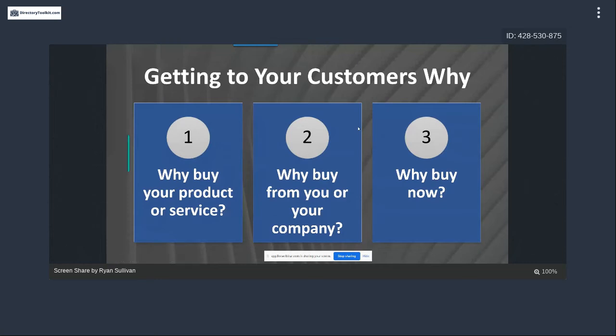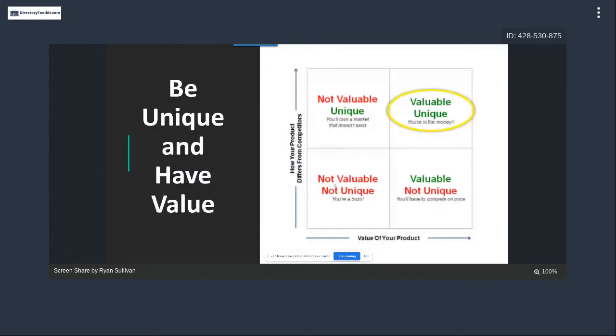So you also want to say why buy now. You need to transition to why they need to use your product, and that value proposition we're talking about today, what you're presenting to the customer, is how you're going to portray to the customer the answers to all three of these whys. And so the real simple answer, and I don't know how to make it more simple than this, but this one is very true.